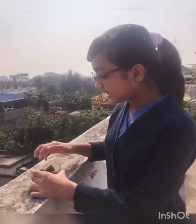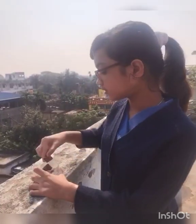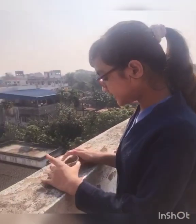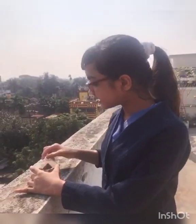Good morning, my respective teachers and dear friends. I am Tanisha Dharait, roll number 22 from Blue House. Today I am going to demonstrate a solar cooker. I have a glass bowl right here and I have put some pieces of chocolate in it. I am now going to keep it here — as you can see, the sun is there and it is reflecting onto the chocolates. I am going to come back after one hour and let's see what happens.